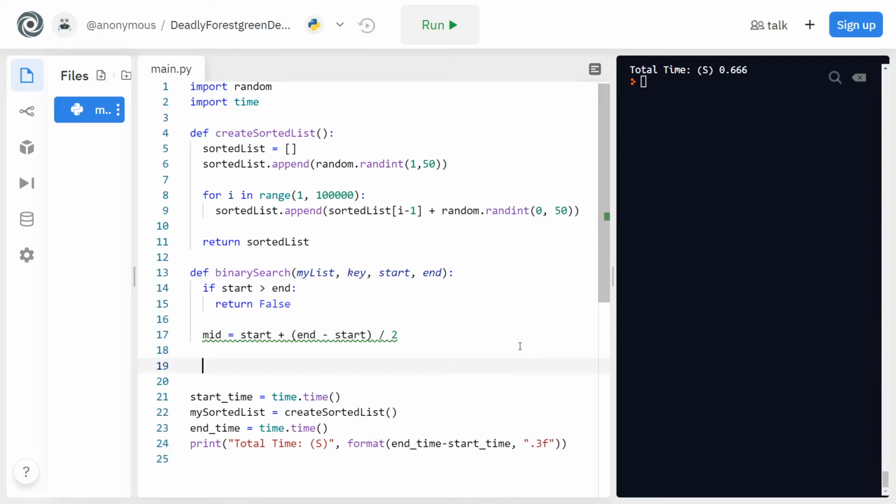And the reason we don't do something like mid is equal to start plus end divided by 2 is that if start and end are both very large numbers, you're going to overflow and then your mid is not going to be accurate. With this formula, it doesn't matter how big start or end are, you're never going to overflow and cause an error with which index you're actually looking for.